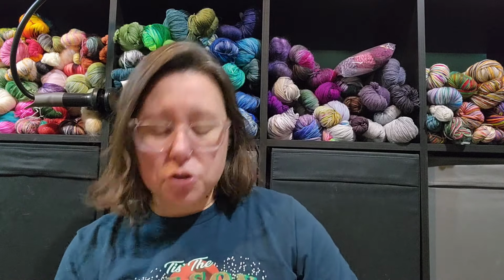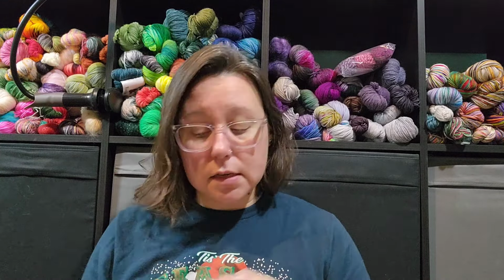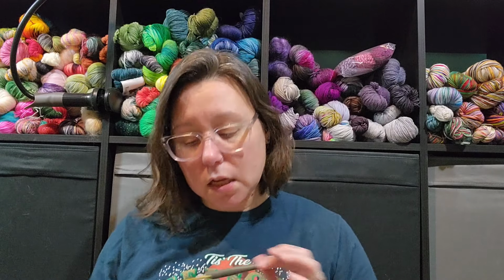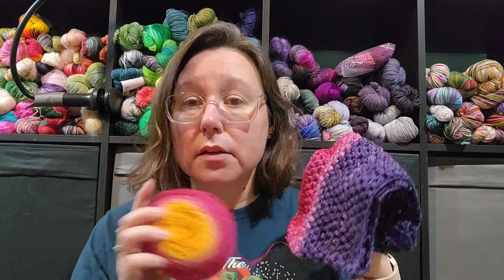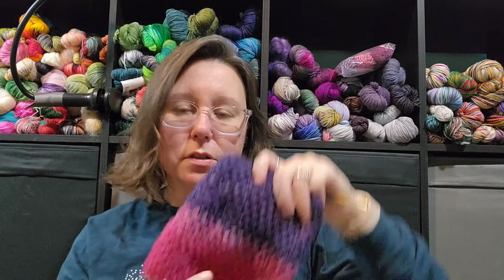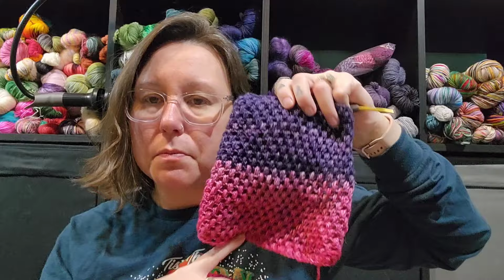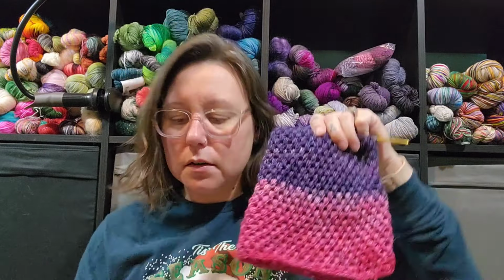It is called the Juniper Cowl. It's meant for 10, 20 gram minis, I think, or something like that. So you could split it up anyway, but it's like 800 to 900 yards. Now, I'm not going to make mine as big because I only have the 420. It's an ombre, so it changes from purple into this pink. I had little balls of the purple, and I think I mixed them up because it looks like it was getting lighter here, so I think I switched the order by accident.